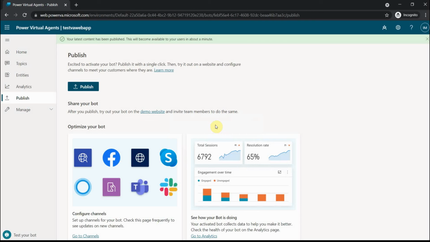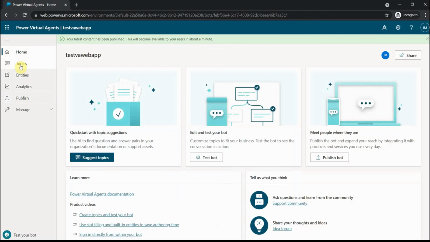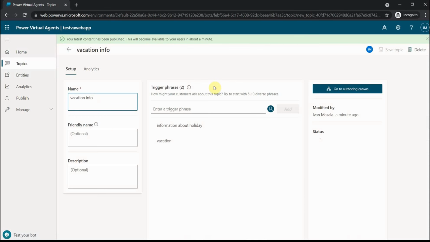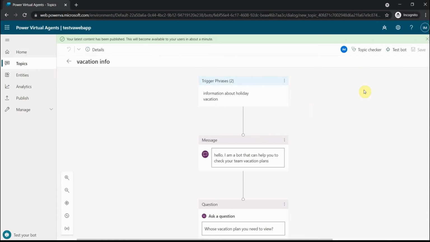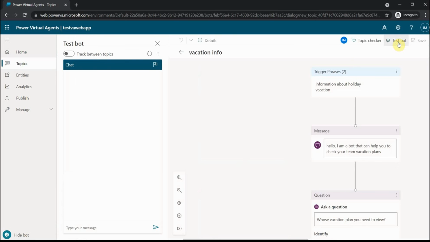Of course, I made a small mistake here. You see, before I publish the bot, I should definitely test it, right? So if I go back to my topics, this is my topic, right? Navigate to author in canvas. And here I have this option to test bot, right? So let's say I type vacation.